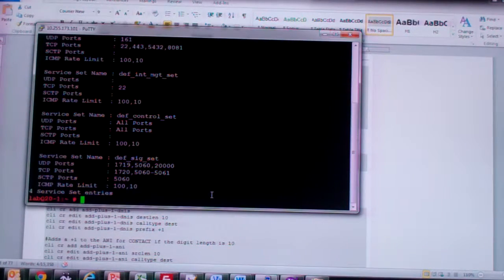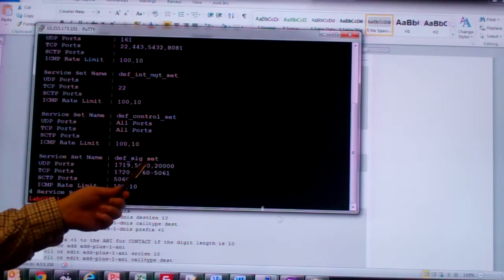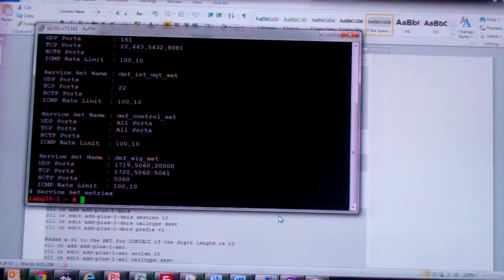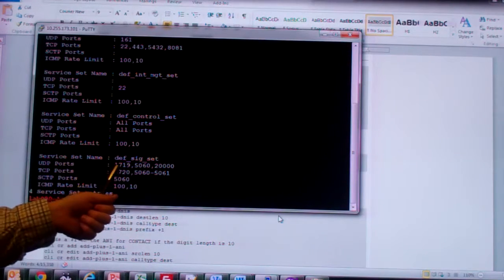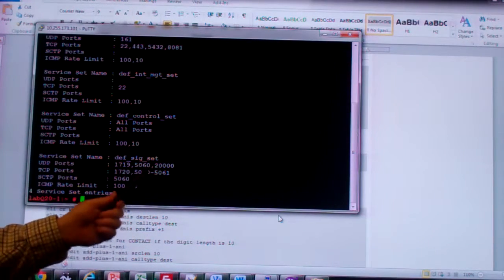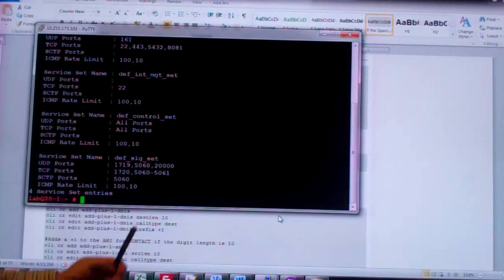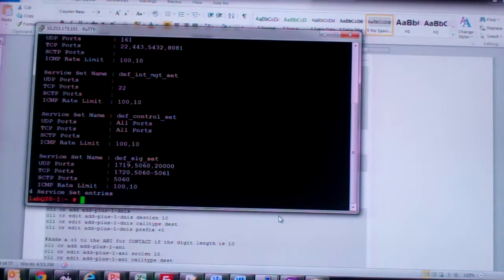Here you're going to see different profiles. So you can see the default signaling set, what UDP ports we'll listen on, what TCP ports we're going to listen on, and everything else. So here we're set up for H323, 5060, and then now we have 20,000. So 20,000 is where we listen for the PDCS layers realm to basically forward those calls out. So everything comes from the media card to us on port 20,000, and then we forward it out for PDCS layers.